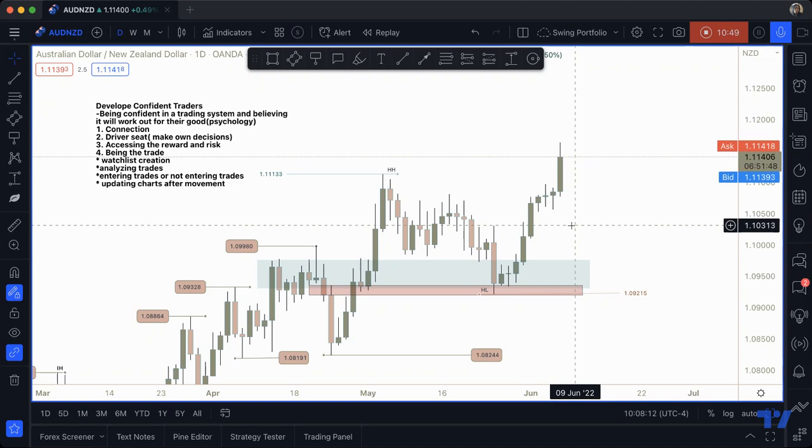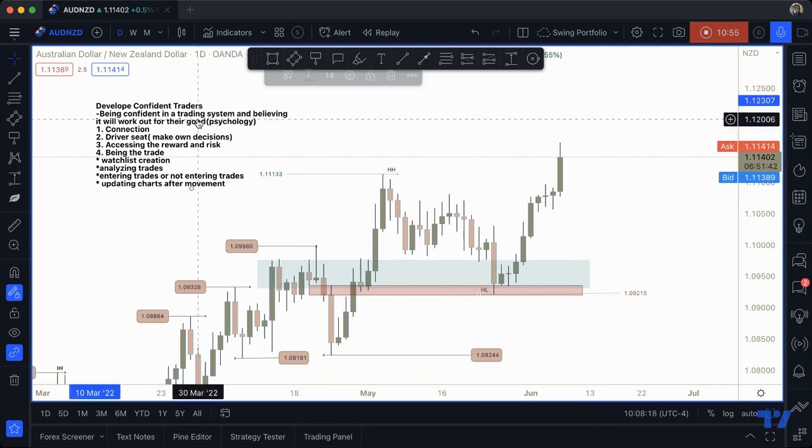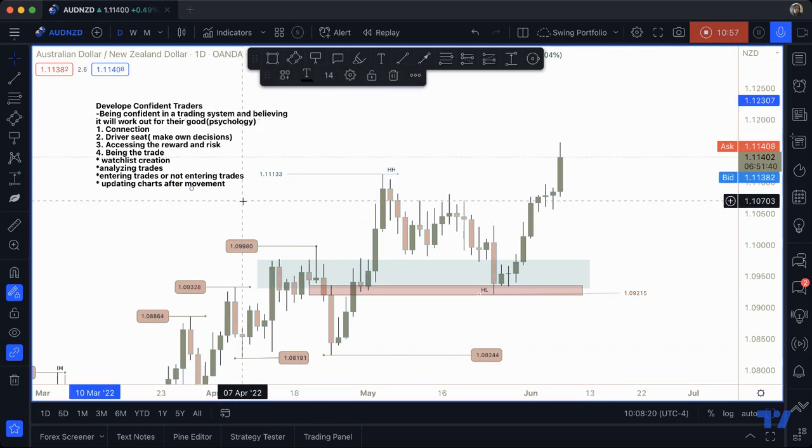One is a connection. You've yet to connect to what you trade. Two, you have to believe that you have a good trading system. You have to believe that it will work out for your good. And you can't focus on the losses. One thing that I've learned in trading is that sometimes you'll focus so much on your losses, the winners will run away. And I know that to be true. That still happens to me too.